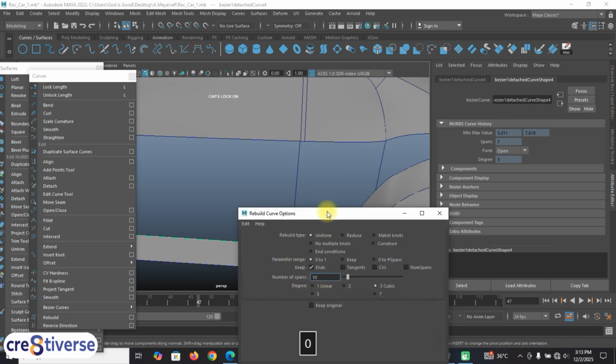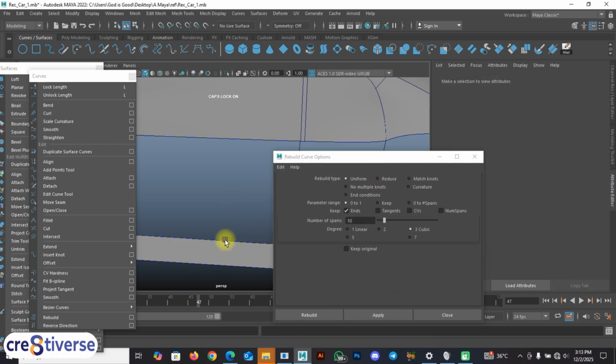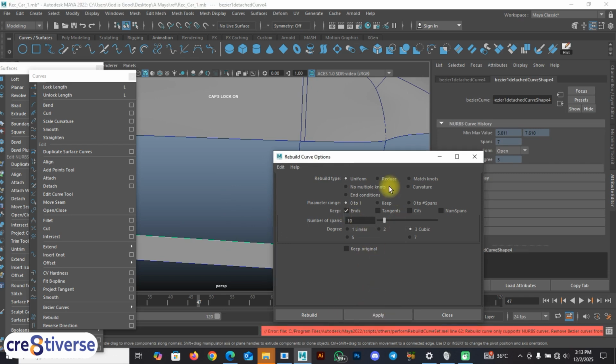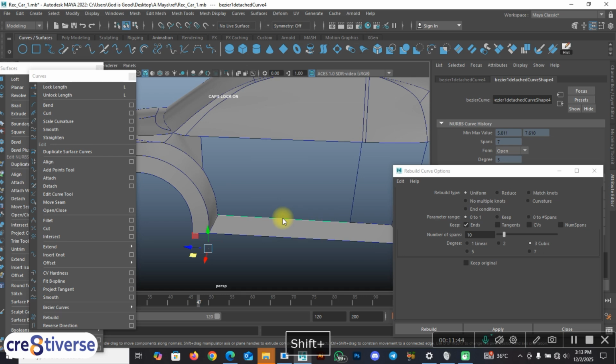10, apply. So let's see, what is it saying? Okay, so I think this is a Bezier, so hold your shift, right click and convert Bezier to NURBS.